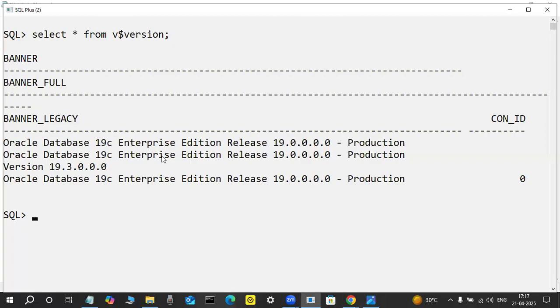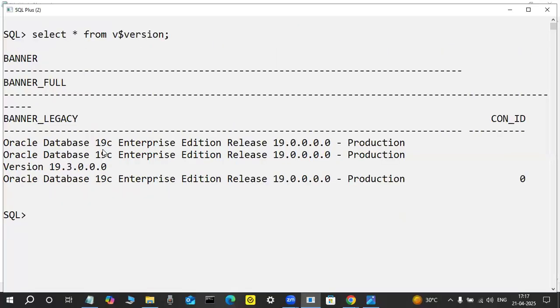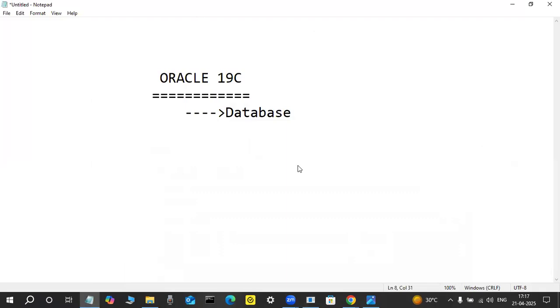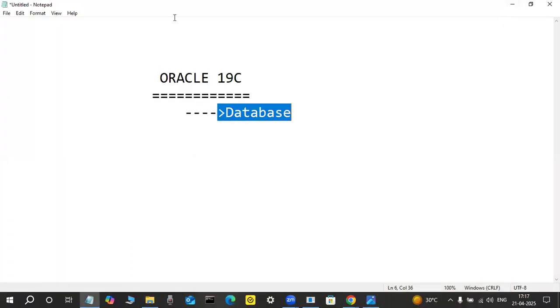Now check it out. Concentrate here. Don't write it, just observe it here. Oracle is a database product or not? Yes, I'm installing Oracle. You are also installing Oracle in the future. I will tell you the installation and all the things. Now concentrate here. This is a database product. Screen, observe it. Here 19C Oracle is a database product. What does database mean? I will tell you, don't worry. But just observe here, database product.